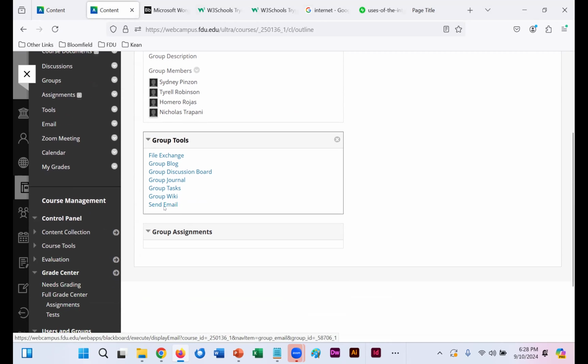And see where it says send email here? You should be able to click that and it'll email the rest of your group members. The other group said they're doing a group chat on WhatsApp. So you could just send an email to the rest of your group and say, hey, we have these group team assignments for this class. How do you guys want to communicate? Do you want to do a group text, group chat on WhatsApp? Do you just want to email? Do you want to meet in person? That would probably be the best way to start.